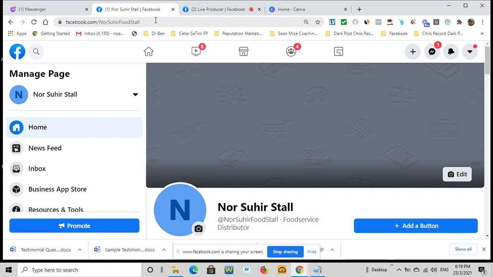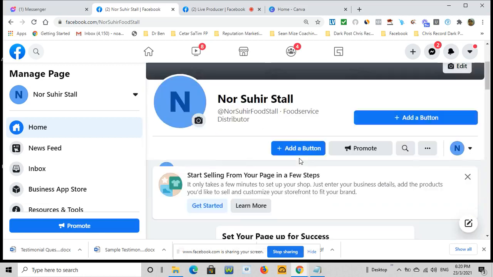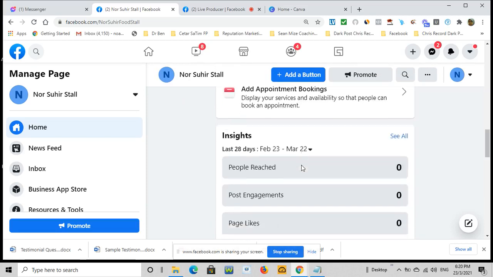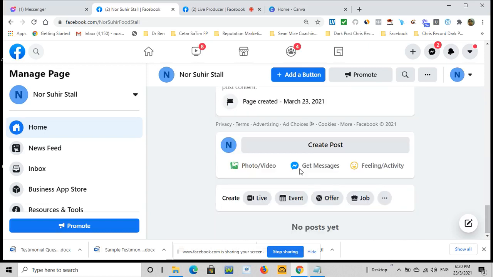Then start filling up content here, and start inviting people into the business page. This is the basic steps to setting up a business page. Over time, I will show you how you can monetize the business page, and share more on what you can do to get more people to come into your Facebook business page, and you can start engaging with them. If you have any questions, do not hesitate to contact us.